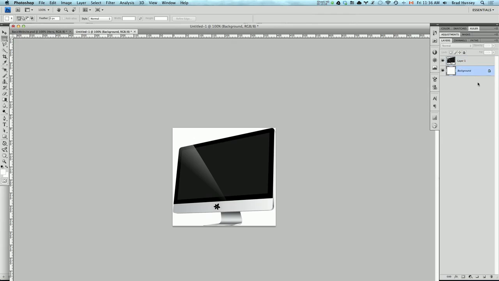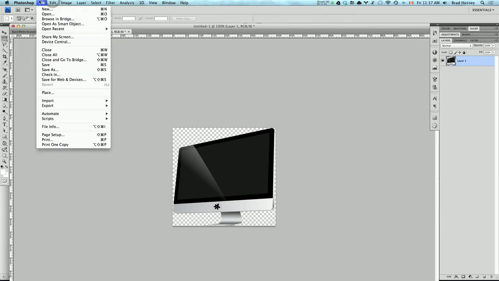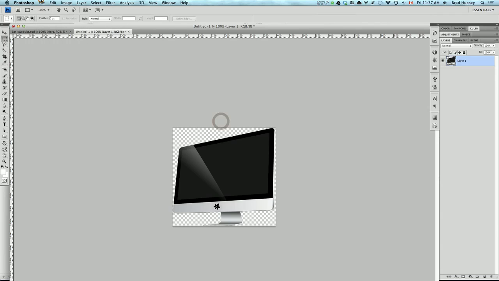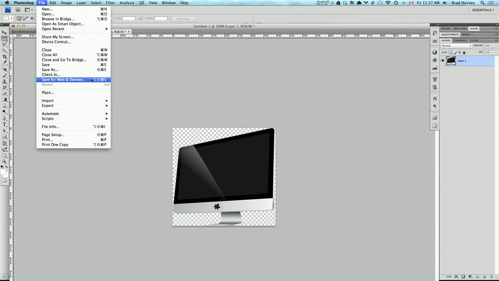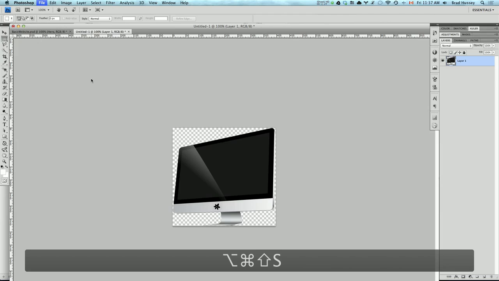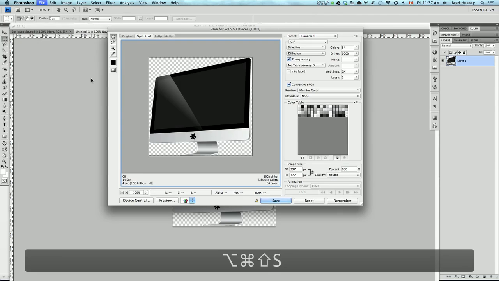So let's get rid of that. You can trash that layer. And now it's transparent. This little checkered background means transparency. So let's save for web and devices. Or you can alternatively try and remember this. I have muscle memory with this, so I'm going to try and tell you what it is. But if you learn how to do this and just practice it, it's a lot quicker than always clicking everywhere. There's a lot of clicking involved in Photoshop. If you can remember keyboard shortcuts, you'll just be better off. So this is Shift Option Command S. Save for web and devices. Shift Option Command and then S.